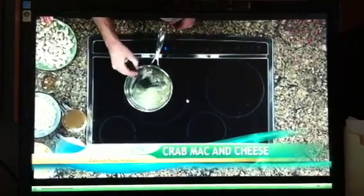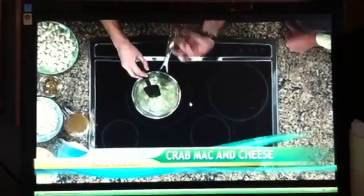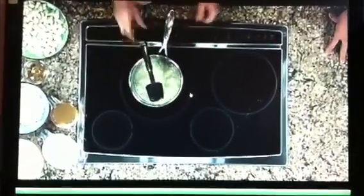I've never heard it called that before. Sweat them. No, it's when you cook over a lower heat, just to kind of draw the moisture out a little bit, so they're not so crunchy. Okay. Gotcha. So you let that go for a little while.